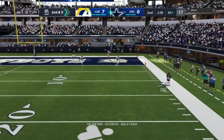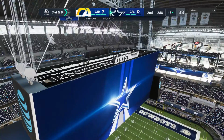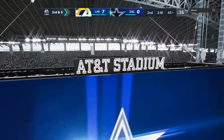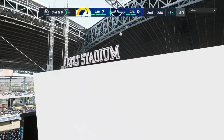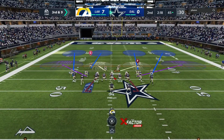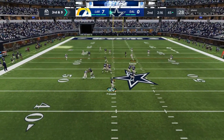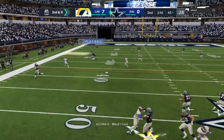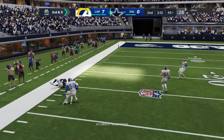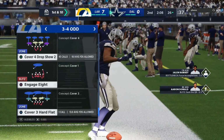On the run, he'll let it go deep, right sideline. CeeDee Lamb is intended target. Third down here. That was an interesting look there because as soon as he got outside the pocket, I thought he was going to take off and run for yardage. But what often happens now with these quarterbacks who can move, defenses want to try and keep bodies in front of them, and I think that discouraged him from taking off and made him try a pass downfield that fell incomplete.